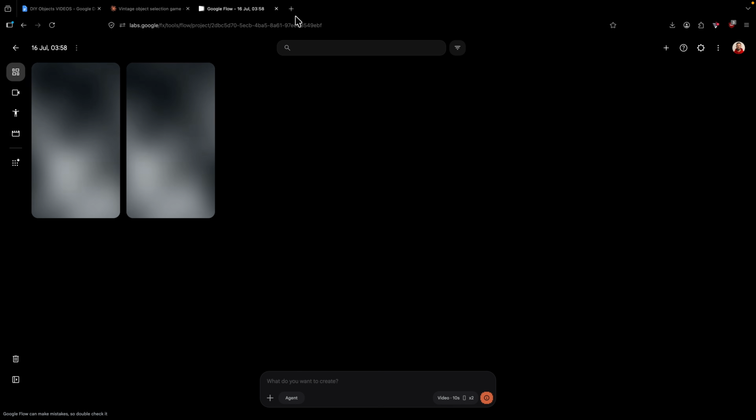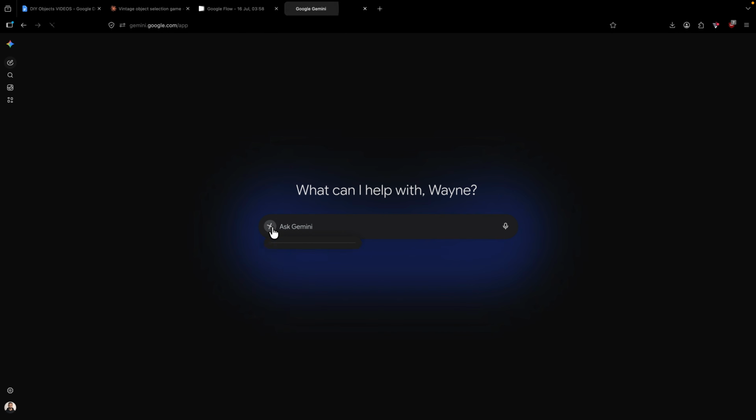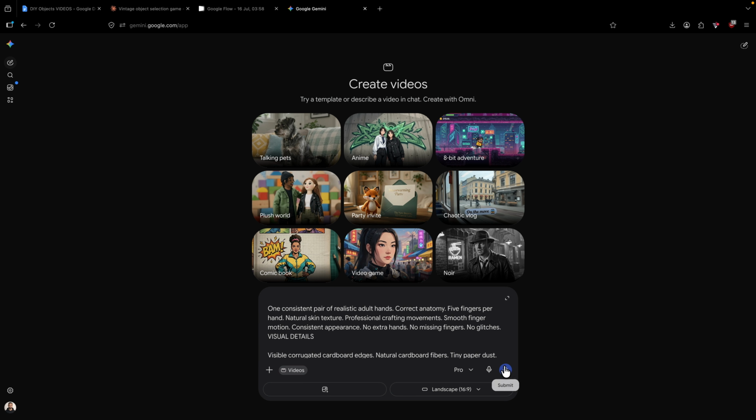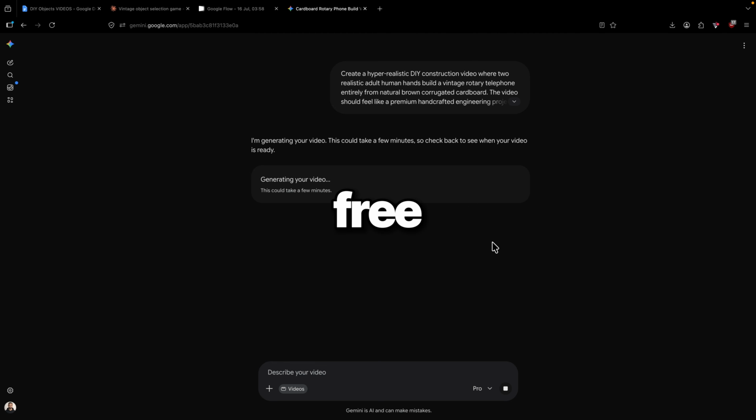While that's running, another good free option is Gemini. Just head over to Gemini AI, click the plus icon, and select Create Video, which brings up this pop-up. Paste in the prompt you got from Claude and send it, and Gemini starts creating your video. Another place to look is Google Vids, but it's not really available for everyone. So if you check Google Vids and you've got access, you could use that as well. But that's it for the good free options.